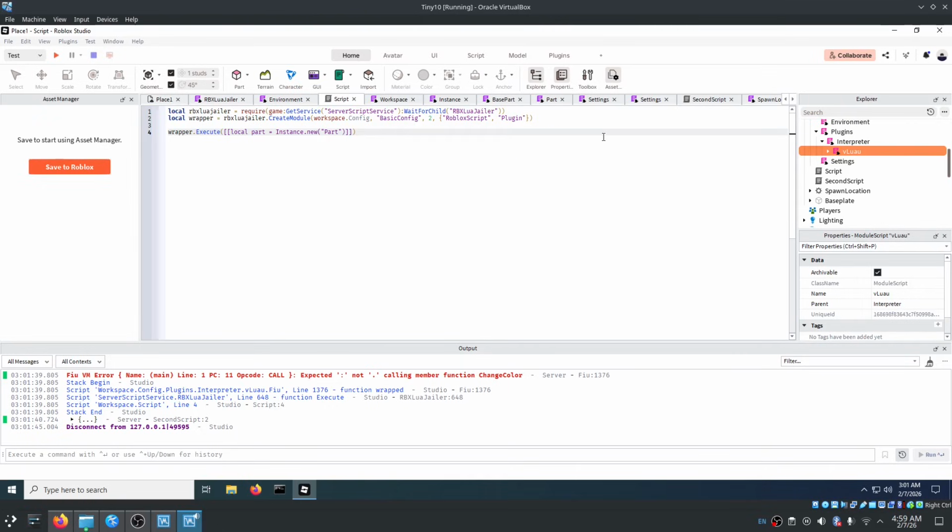So now I think we can do function test, and then put part, and then the type of the part, which is Instance. But I don't know if that works correctly. Anyway, and then print part.Name.